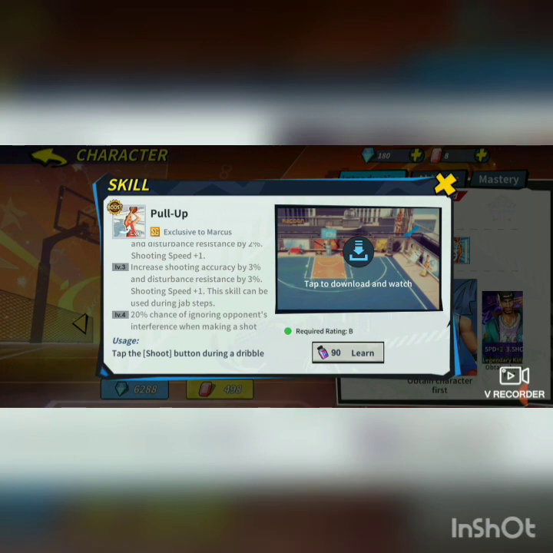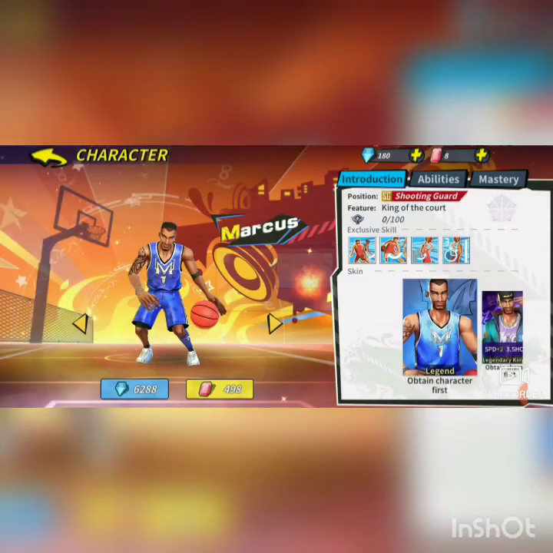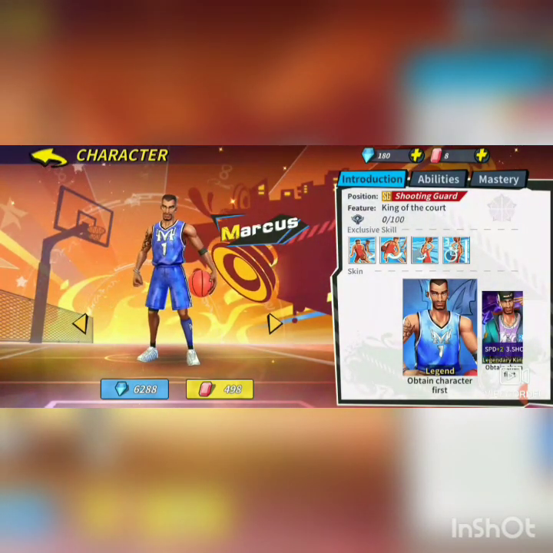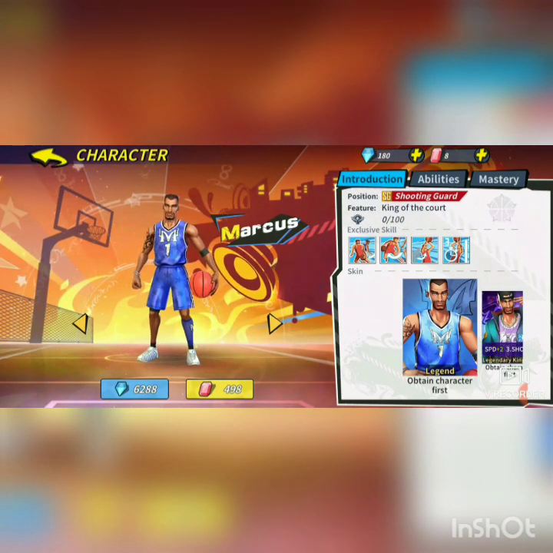This is why I plan on getting Marcus next. Well, I have him on my Test and Dream account, but this is why I plan on leveling him up next. At level 4, you get a 20% chance of ignoring disturbance resistance. And in my opinion, that is not fair. That should not be inside of a game like this, but it's here and we have to deal with it. So deal with it. So Marcus's kit, we can see he revolves around pulling up in your face because that's what he does. He's the king of the court, man.